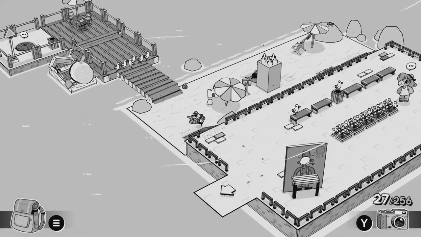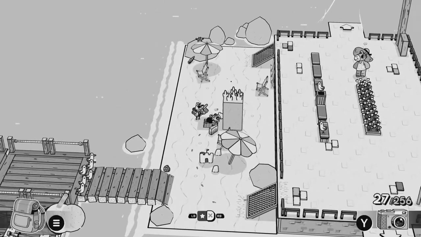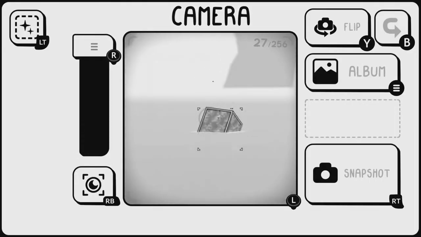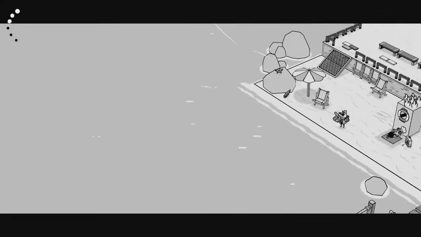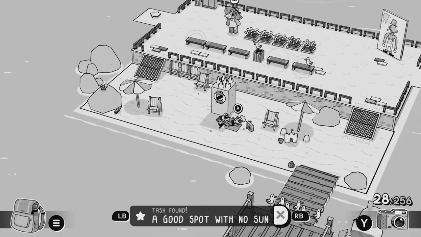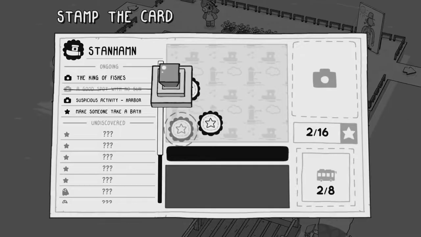Now that task is done, we can head back into that area and speak with this guy chilling on the beach. This task requires us to snap a photo of this cube in the sea. And that will move this block, removing the shade from this guy. Speak with him again, and that task will be complete.